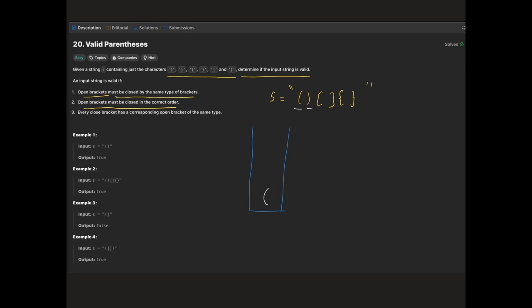Consider this string. We use a stack for processing. We initiate the process by pushing the first character onto the stack. For each subsequent character, before pushing it, we check if it forms a valid pair with the character at the top of the stack. If the current character is a closing bracket and matches the top of the stack, that is the corresponding opening bracket, we pop the top element. If it doesn't match or is an opening bracket, we push it to the stack. With this approach, a valid string will result in an empty stack upon completion.